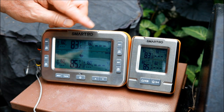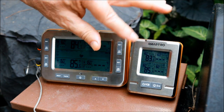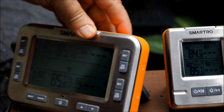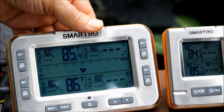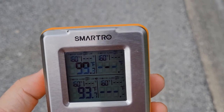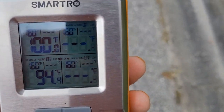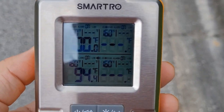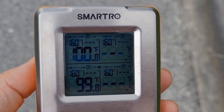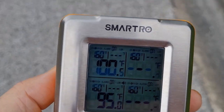For my thermometer system today, I've got this SmartRow X50 — this is extended range. This is a remote; you're supposed to be able to monitor temperature up to 500 feet away. Here are my two temp probes — you can see one of them's at 84, one of them's at 85, the red and yellow channel. There are two more channels as well; I'm not using all four probes. I'm walking around my yard — it's not going to be 500 feet, right? There are 300 feet in a football field and my yard's not that big. But this uses RF technology, not Bluetooth, that's why you get more range out of it. I can walk around my entire yard and it keeps the temp for me.